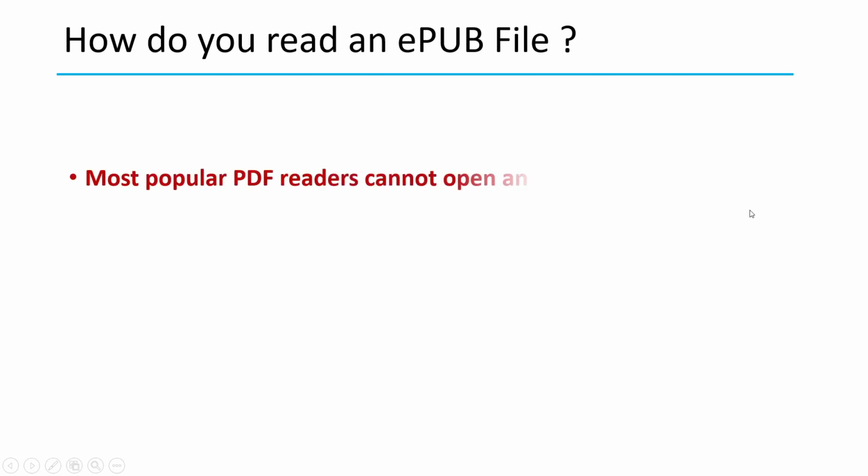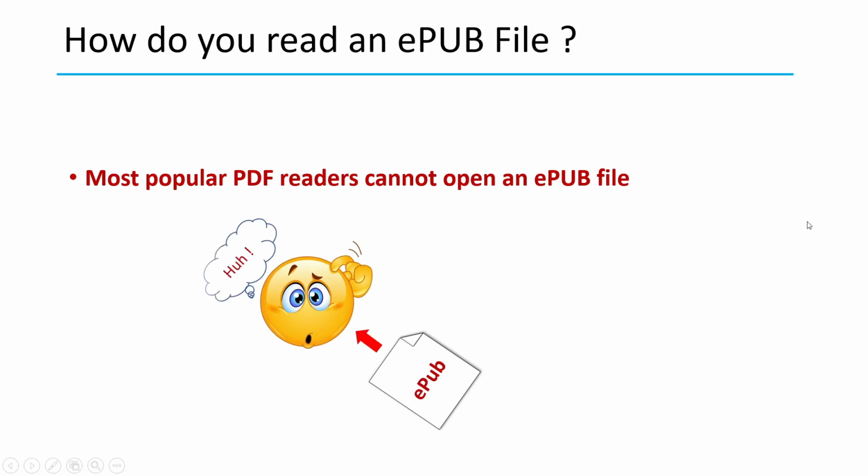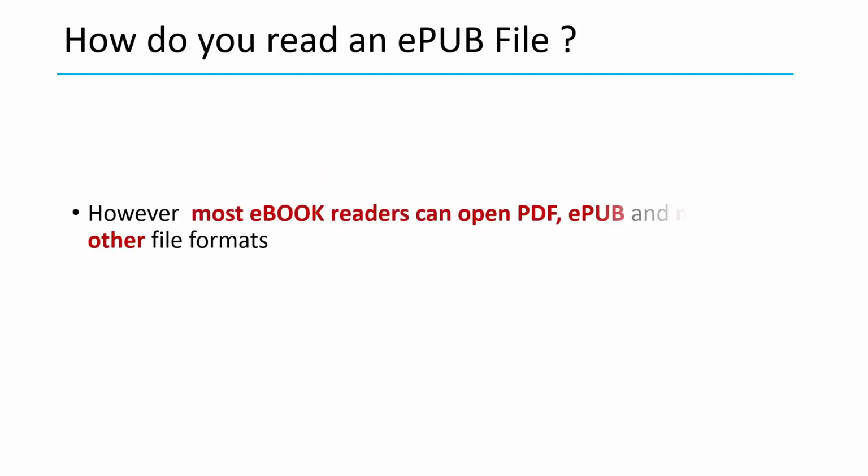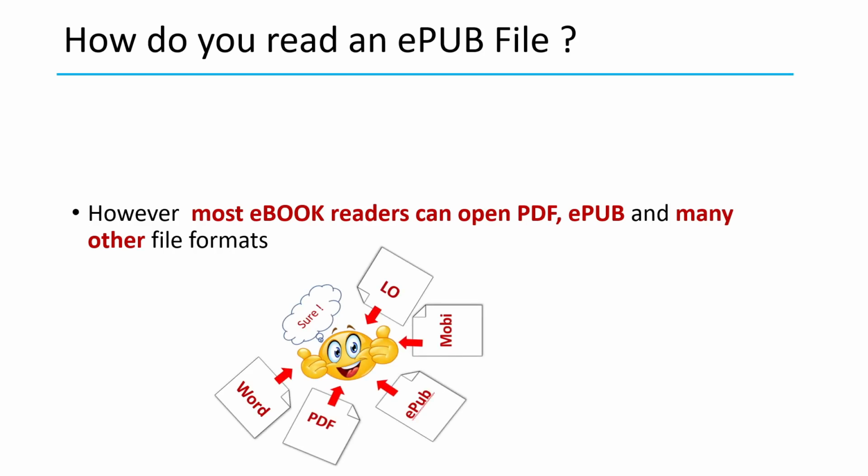Now, interestingly, many popular PDF readers cannot open an ePUB file easily. There are, of course, PDF readers that can also open ePUB files, but most popular PDF readers cannot open an ePUB file. On the other hand, most ebook readers can not only open PDF files, they can also open ePUB files and files in many other formats.